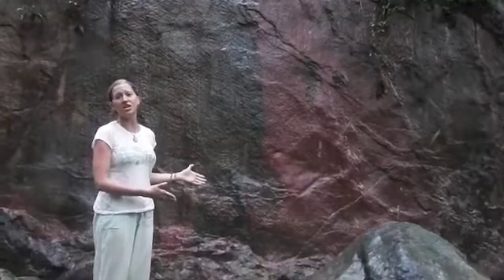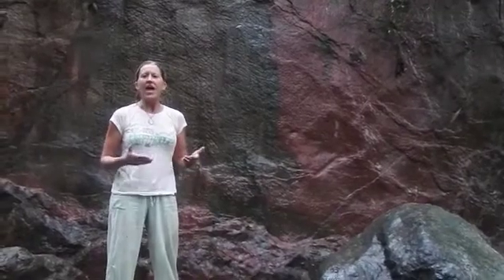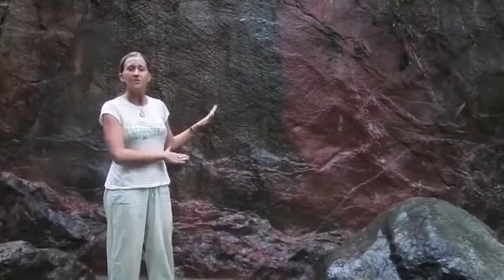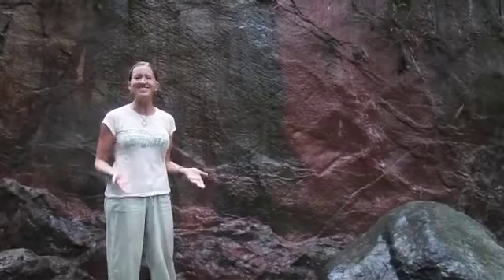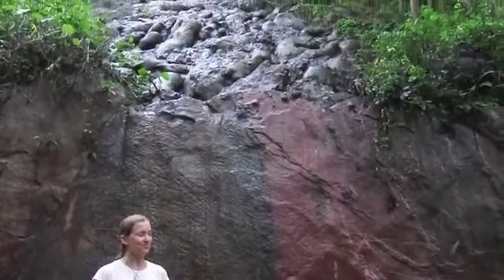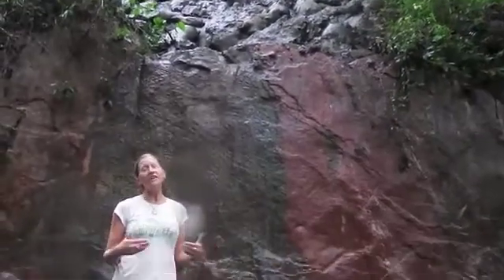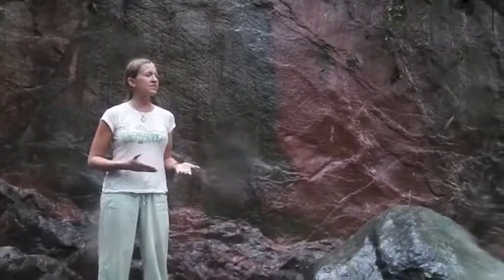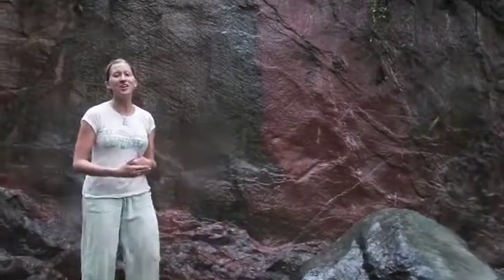The largest takeaway significance here is when we're looking at how our plate tectonics are moving and what things looked like in the past, we commonly look at these rocks. The people here have dated these rocks, and that basalt was used in isotopic dating, going from gallium to argon, and they have shown that it's 81 million years old. So, this gives us great insight into the region we call now the Ring of Fire.